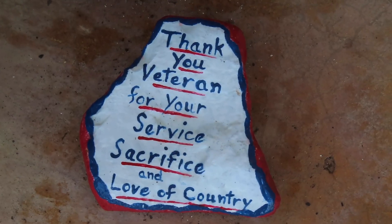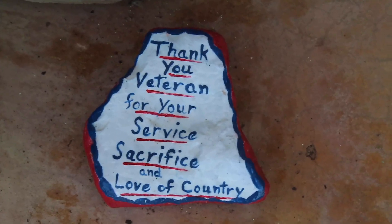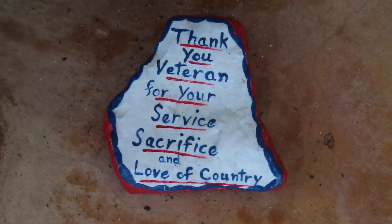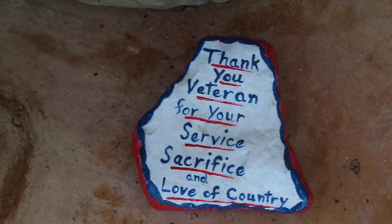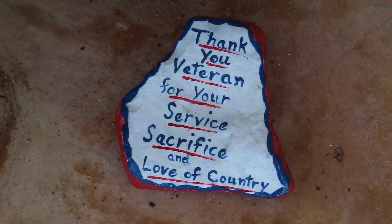The last time we went to the hospital, they have people to paint them and then you get to take one home if you would like. So I picked this one out. I've been thinking about doing that, but I finally just decided I'm going to go ahead and get one of those and just put it somewhere in the garden.